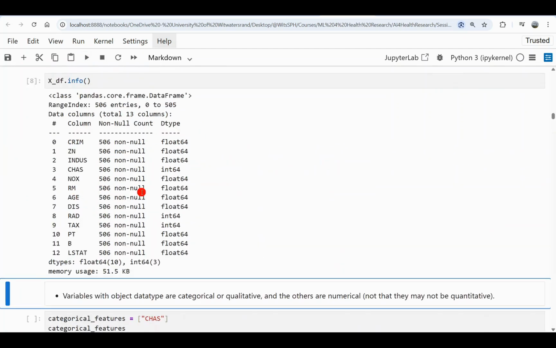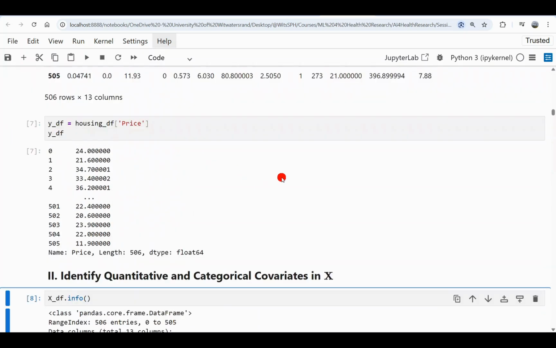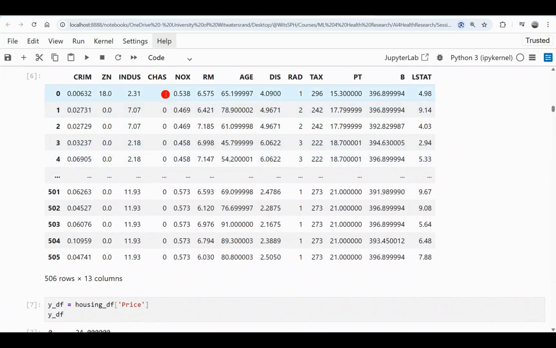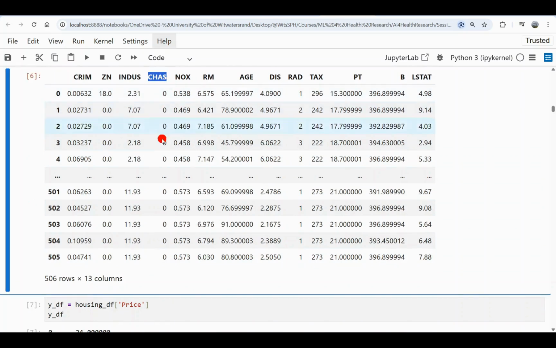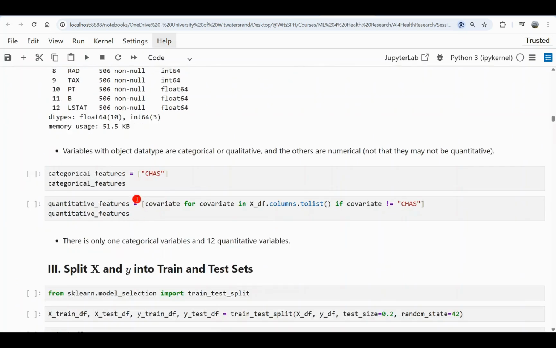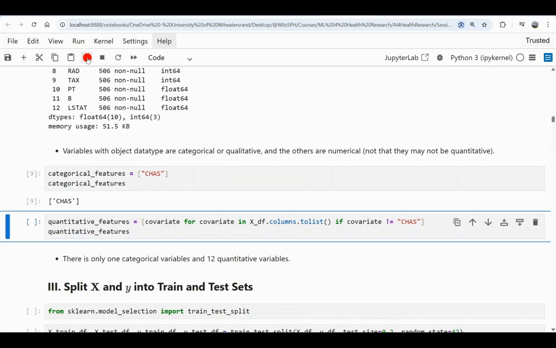Of these variables here, we have this variable chas, a dummy variable indicating whether the house is near the Charles River or not. So the only categorical variable here is this chas variable.